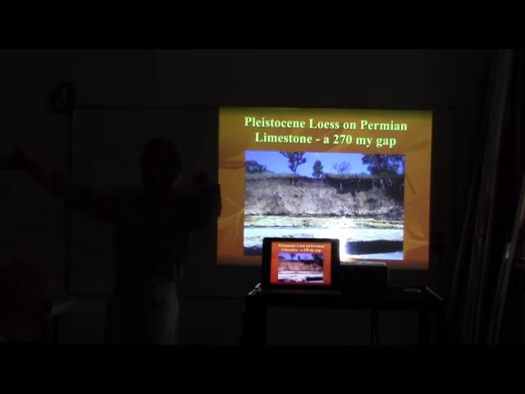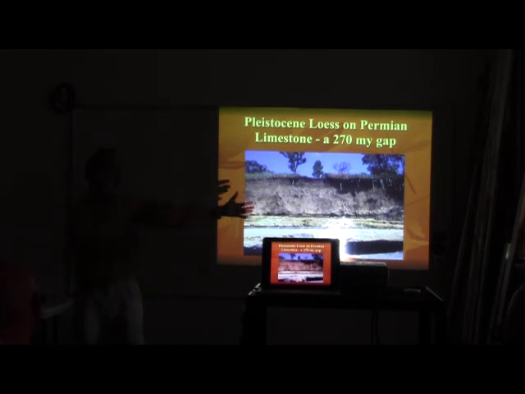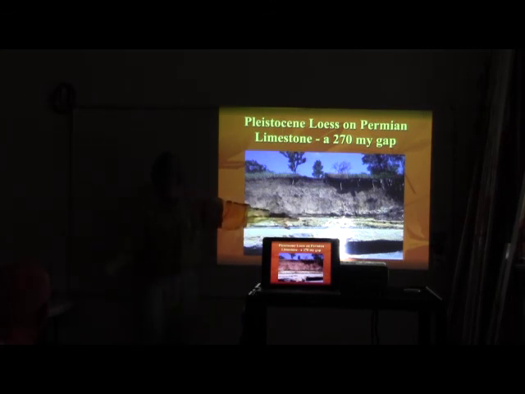So imagine out in front of the ice, you have all this sediment. Ice carries everything from house-sized boulders to rock flour. And when it melts, you have all this different kind of sediment. But the fine stuff, when it dries out in the dry season, the wind can blow across that and pick up that dust, pick up that fine sediment and blow it away. And it piles up. So this is called loess. It's wind-blown, fine sediment coming from the front of the glaciers. And so here is 270 million year old Permian rocks, and there is Pleistocene loess on top of it.